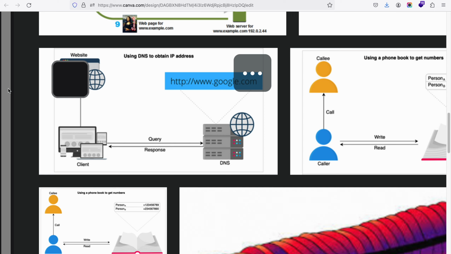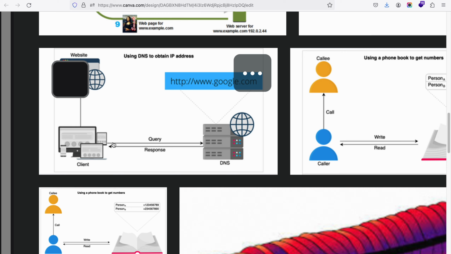Yes, sir. You are trying to access www.google.com, so your browser will first look into the DNS for the IP of this domain, then it will return the IP to your browser, then through the IP it will connect to the Google website.